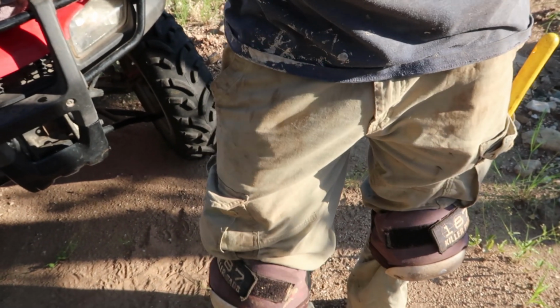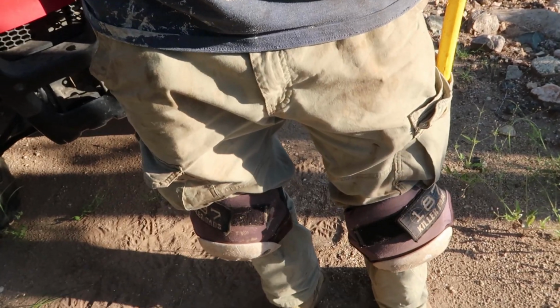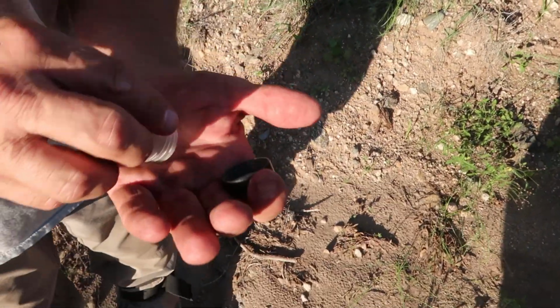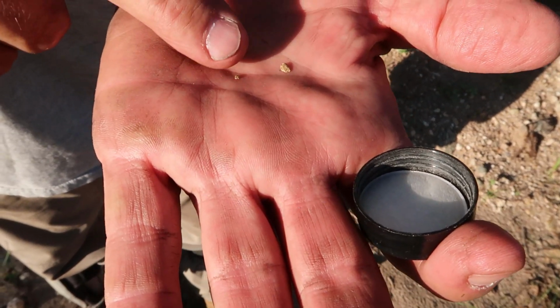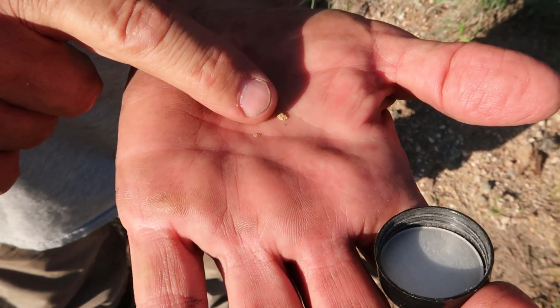Okay, well, let's switch this up. Here, I've got to put a lid on. I have a tendency to drop gold. All right, let's see what you got. Here's my three from today. Look at that tiny little thing there. That thing is so small. Hey, gold bug too, you know? It still hears it. It knocks those dead. Perfect.